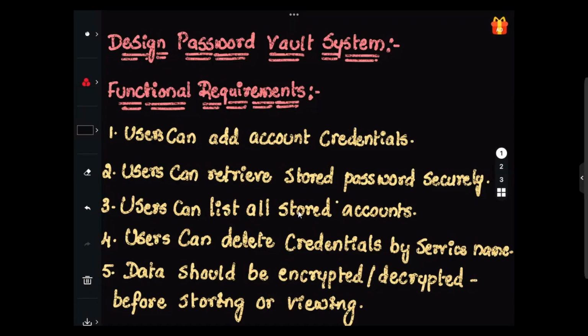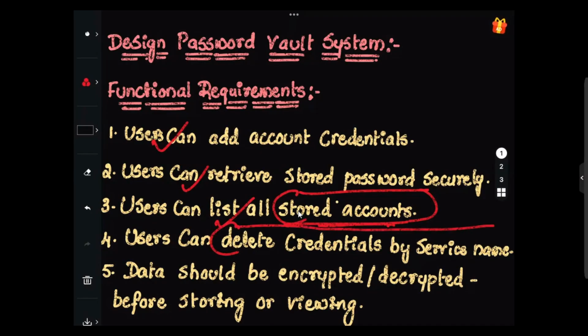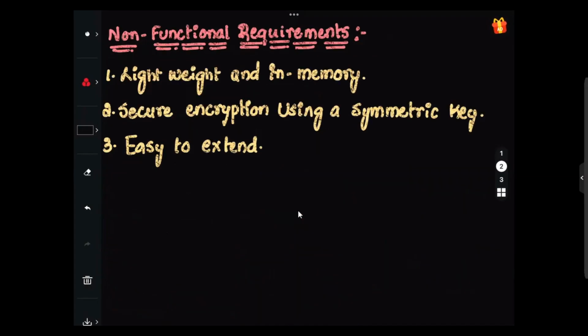The first requirement here is users should be able to add the account credentials. Users can retrieve stored passwords securely. Users can list all stored accounts. So this is one of the important things. Users can delete credentials by service name. The last one is data should be encrypted or decrypted before storing or viewing.